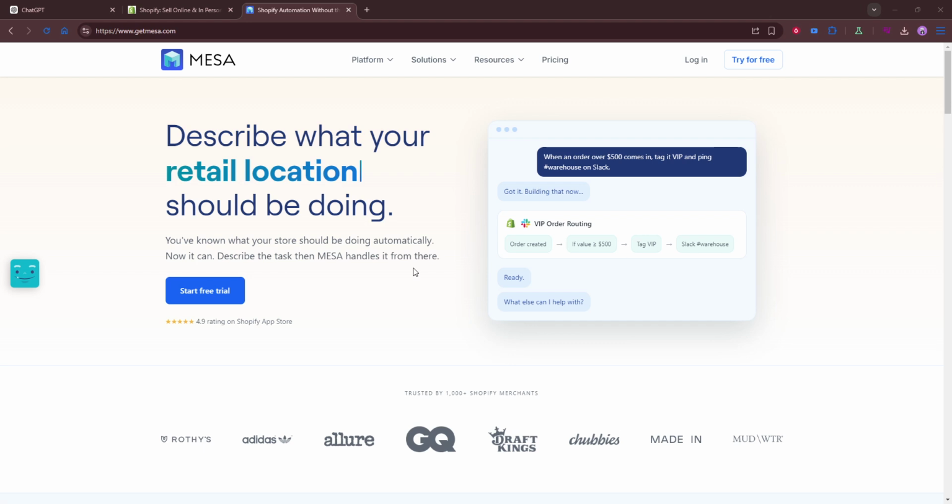Once Shopify is connected, add a step that sends the image URL to the ChatGPT Vision API. This is the part where the AI reviews the image itself. The image URL gives the model access to the visual content so it can create a description based on what actually appears in the product photo.